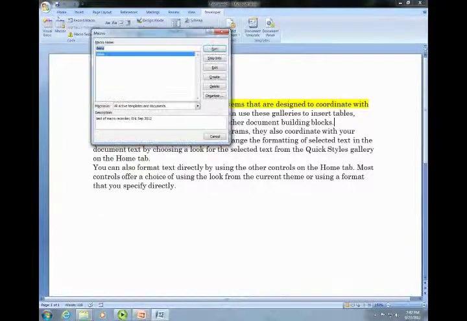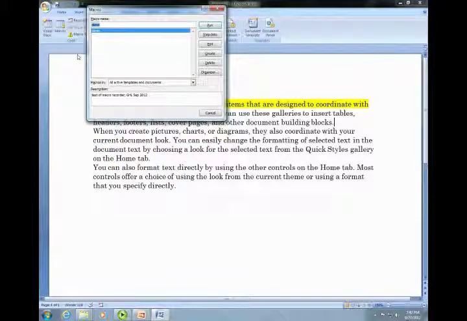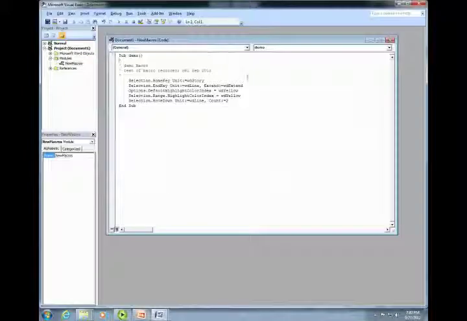What we're going to do now is go to the macro area here, and this is how we ran our macros before. But rather than running it, I'm going to select the Edit button. Edit will do 2 things. It will show me the code, and then it will allow me to make changes to that code. So I'm going to Macros in the Code section of the Developer tab. I'm going to select Edit.